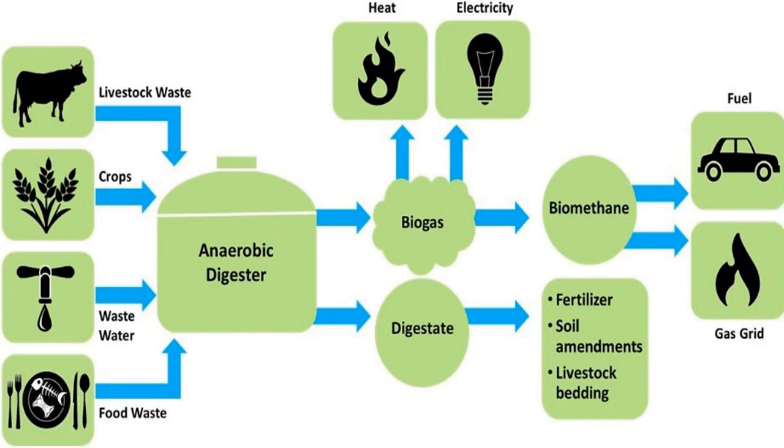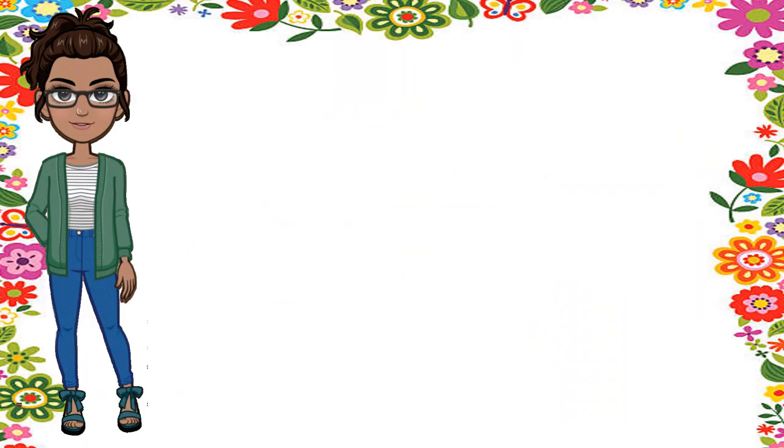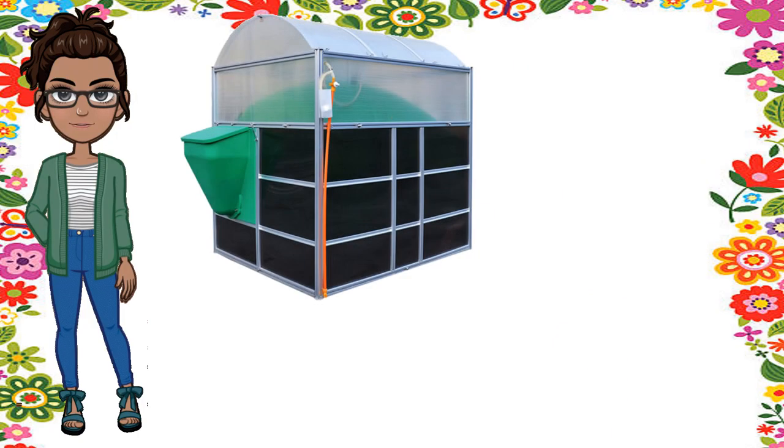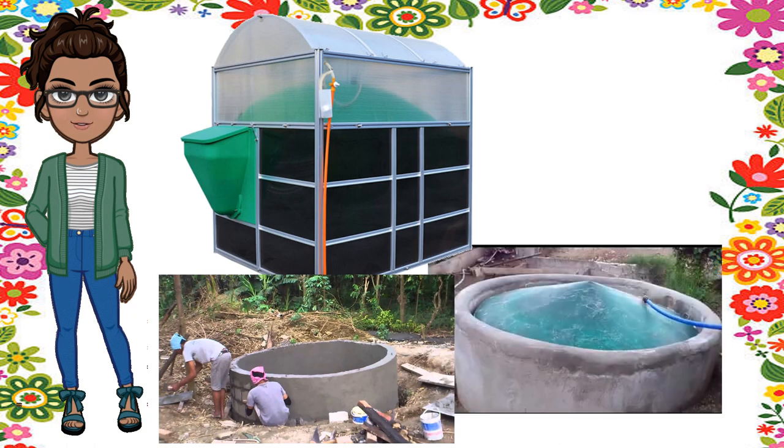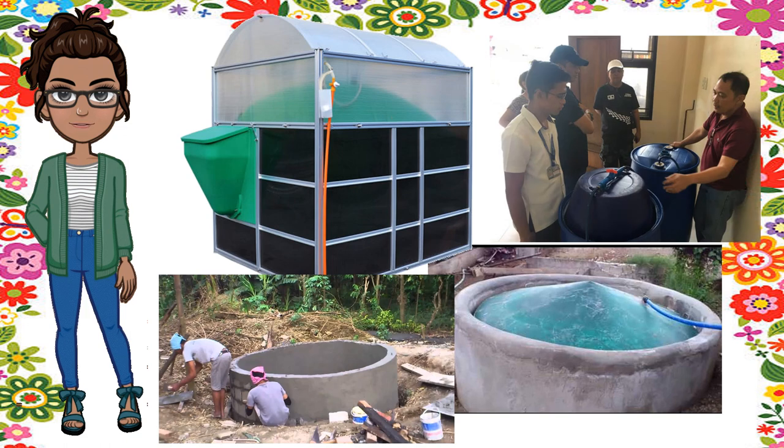The leftover digested manure can be used as fertilizer, bedding, mulch, and potting soil. Biogas enables farmers to produce their own electricity and reduce water contamination, odor pollution, and global warming emissions caused by animal waste. In Batangas, there are some places like Lipa that constructed a biogas digester as an alternative energy source. This successfully produced methane gas used for cooking that could sustain the needs of the community.